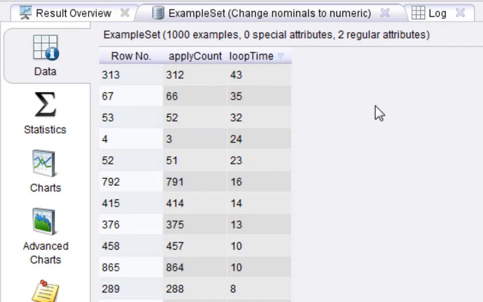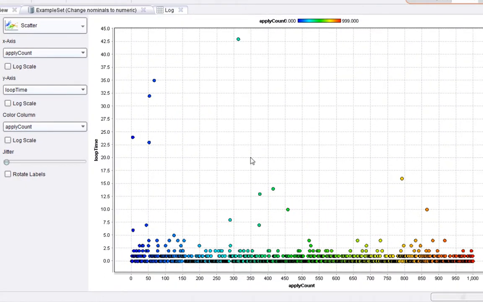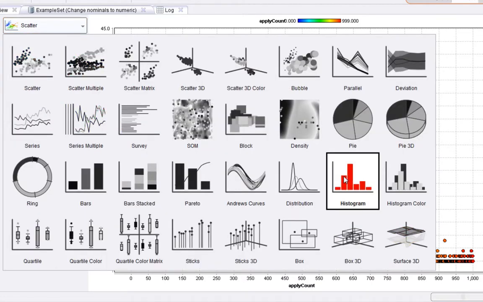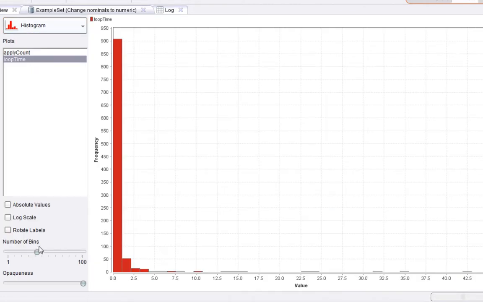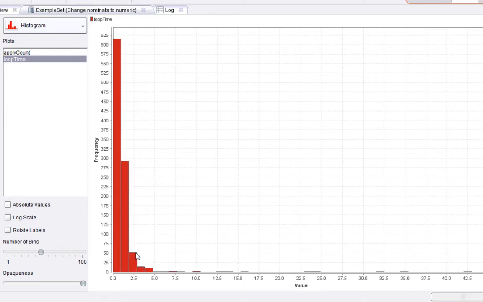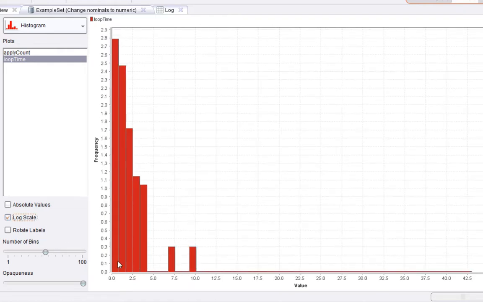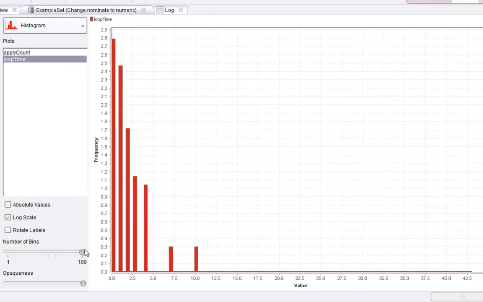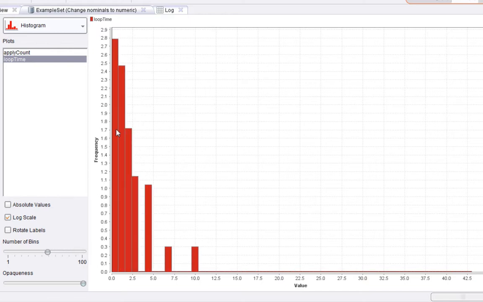And we can actually start to do some interesting things. We can plot graphs now of what's going on. If I do a histogram of the loop time and I set the number of bins to about 50, we can see, well, let's do it to 100. As I change the number of bins, you can get a sense of what the distribution is like for the loop time as recorded during that process. So most of the time it's 0, 1 or 2. If I go all the way to 100, we can see 0, 1, 2, something like that. But you can see there are one or two outliers.